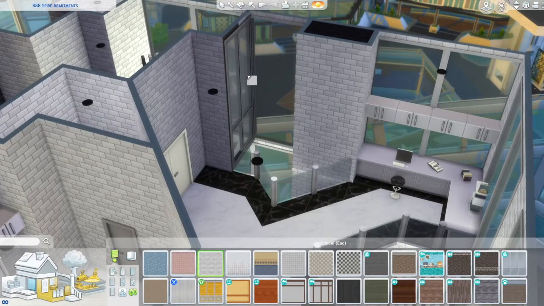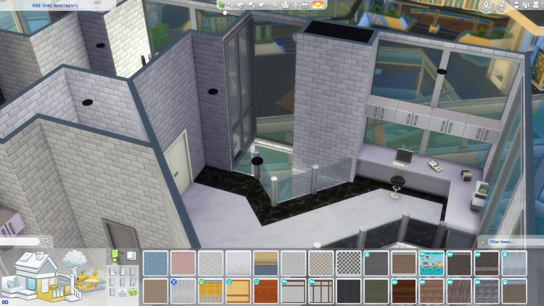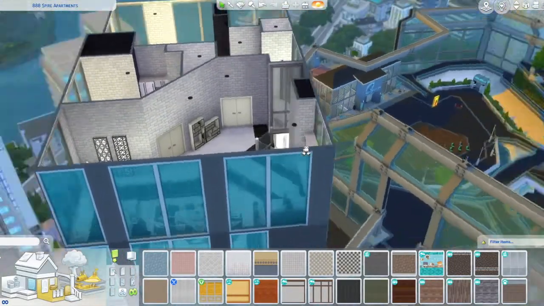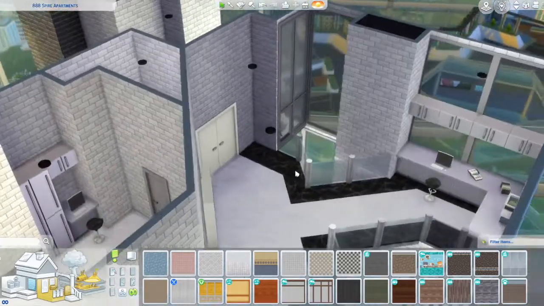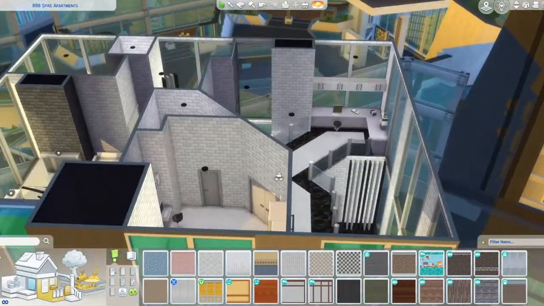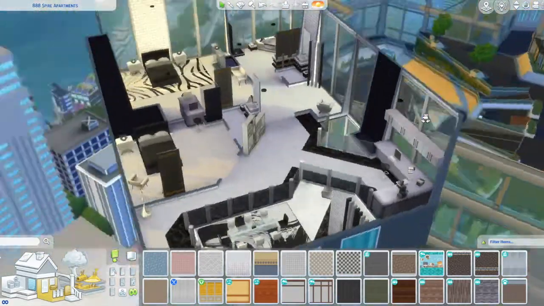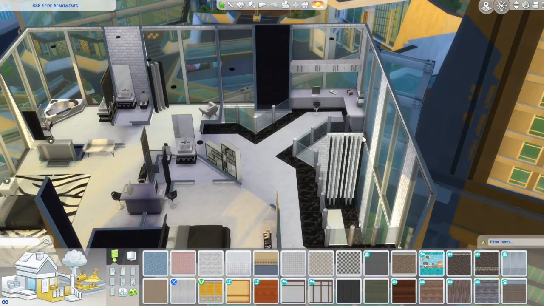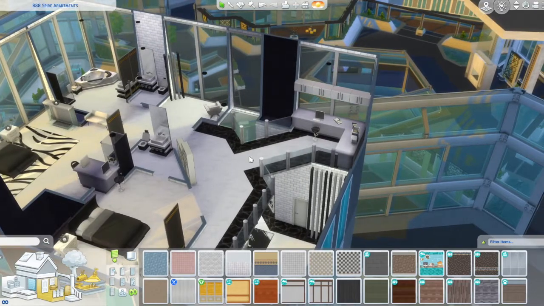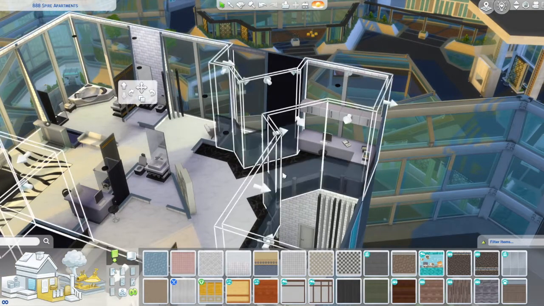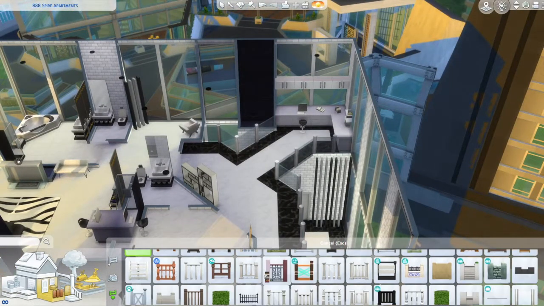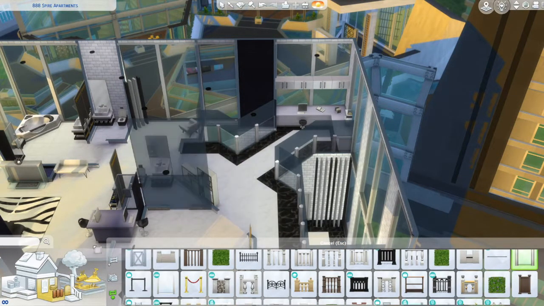I love the idea of, I know this is under tiles, but to me it looks like painted white brick, which is my favorite. And it's base game, so I use it in so many builds. So yeah, here we go now. You have this nice little landing when you come up the stairs, and you have this little bridge to this little office area, because in the original it was all open. Just as an example, I can show you how dumb it was originally.